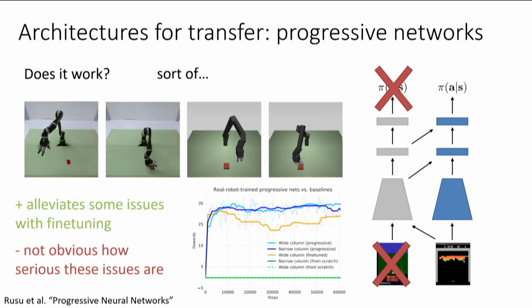Okay, so a question. You still have to prevent overfitting on the source task here, right? Because nothing has changed about the big network. Right. So the question was, don't we still have to prevent overfitting on the source task? The answer is yes, but usually when we're dealing with transfer learning, we assume that in the source task we can interact with the environment as much as we want. It's really the target task where we need to be efficient. That's not the only way to look at transfer learning, but typically when people talk about source and target, they assume that in the source domain you have as much as you want.